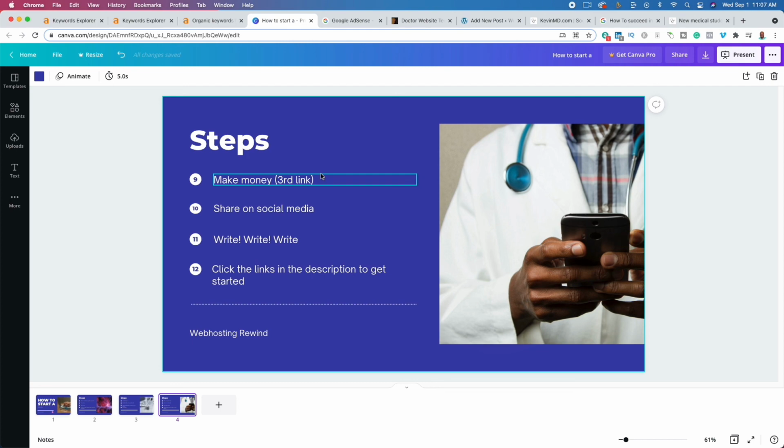You can share it in relevant Reddit subreddits. You can share it in Facebook groups. You can create your own Facebook group. There's a number of places that you can share your content as long as the people you share your content with are interested in your content. It would not make any sense for you to share your medical dermatology information to people that are interested in underwater basket weaving. Those people aren't going to click and read. It'll be a waste of your time.